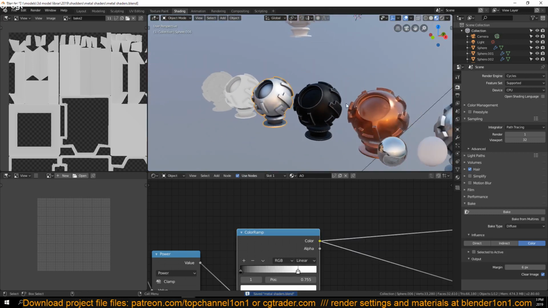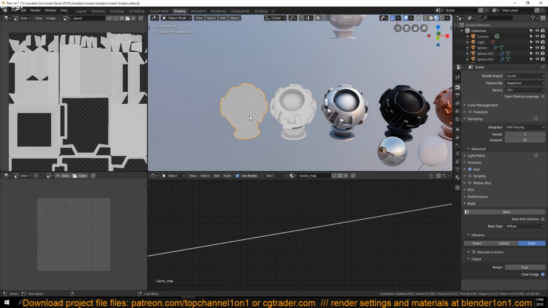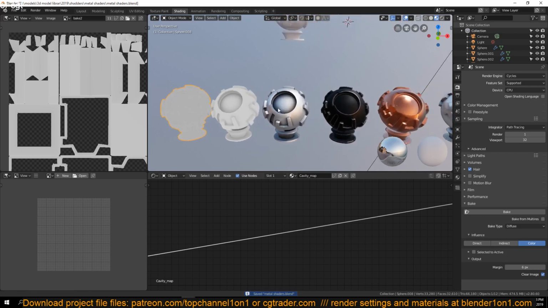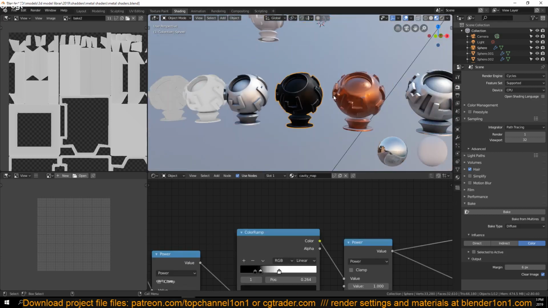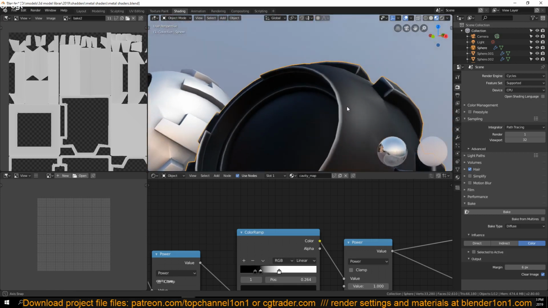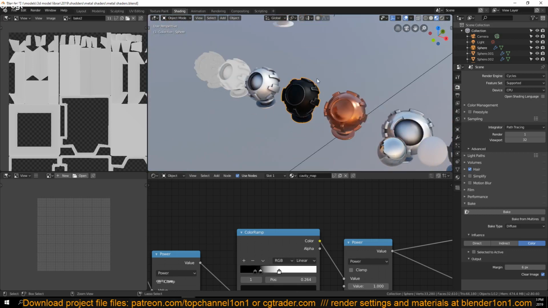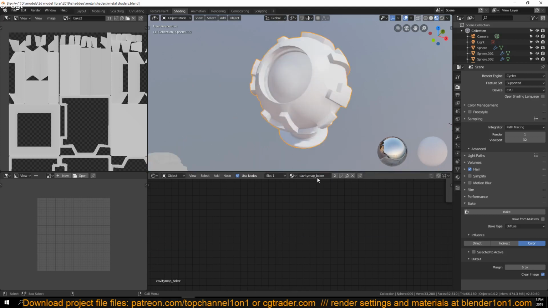So to make use of these shaders, you're going to need two maps. You're going to need an ambient occlusion map and a cavity map, because they are used to calculate where the sharpness is on your object. So you need to bake out those two maps, the ambient occlusion and cavity map. Cavity map is just a map that shows Blender where the sharpness of an object is, like you see on this object. So I have another shader here, which is just a cavity map baker.